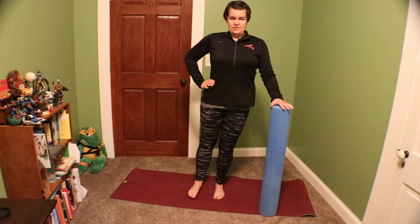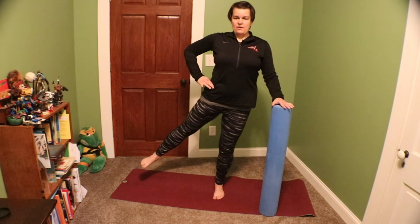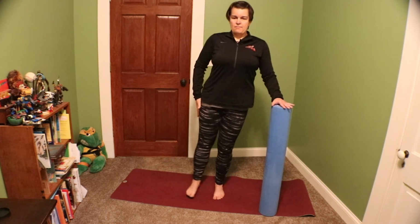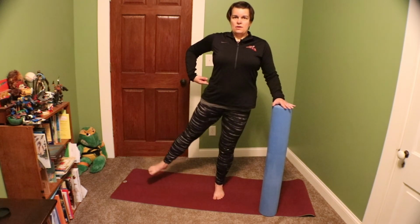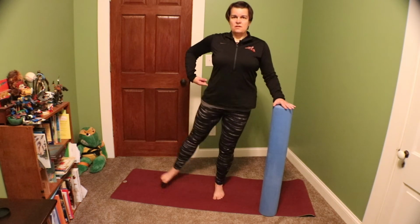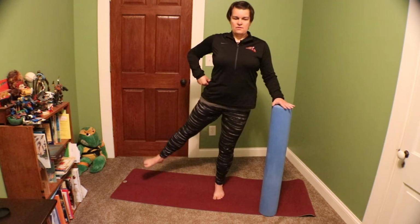So coming into that position now, it's a lot to think about. We're just going to slide that foot out and let it come back in. Again, that hip isn't moving yet. And 2 and 3, the foot stays flexed. 4, 5, 6, 7, 8, 2 sets of these.